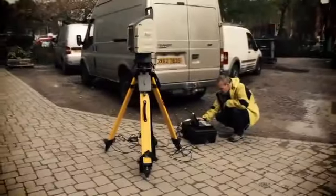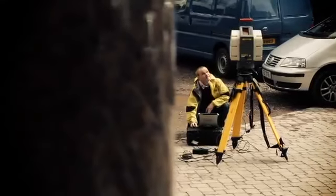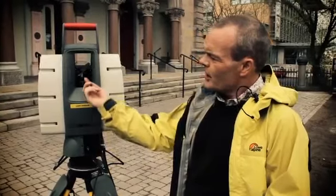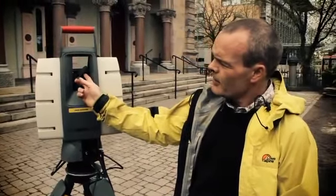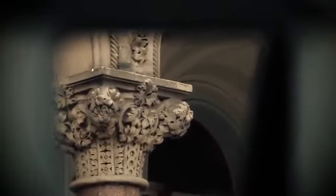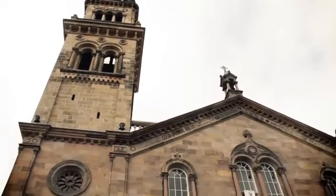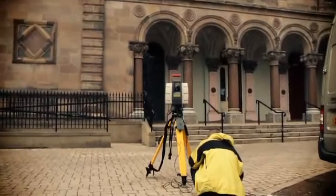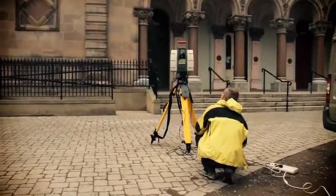This is LiDAR, which stands for Light, Distance and Ranging. It works on the principle that a laser is generated in the bottom of the machine and comes up and hits this mirror you can see in the front lens. And when the machine is operating, we'll see this lens flick backward and forward. The machine then rotates fully through 360 degrees. It captures 2,500 points per second, which is relatively slow. There are newer machines out that capture up to 1 million points per second, but still exactly the same principle. And all you need is to connect it to a small laptop, and you can view the data coming in real time.